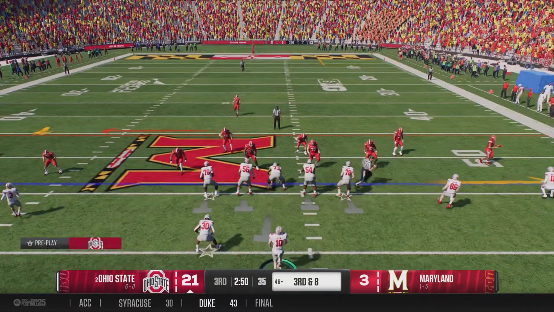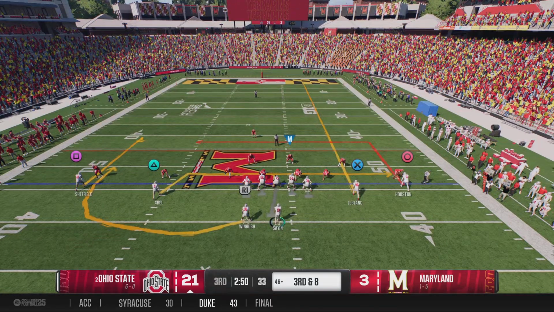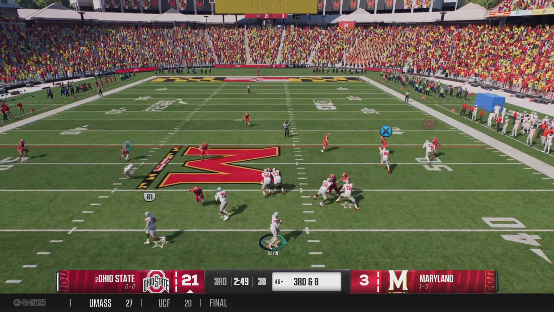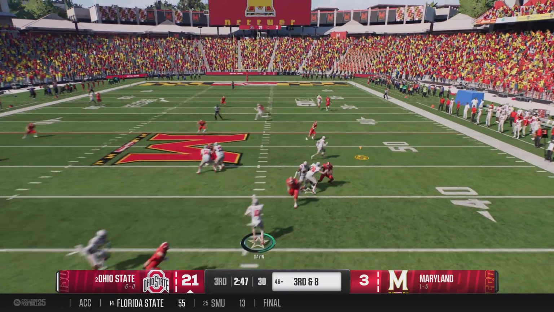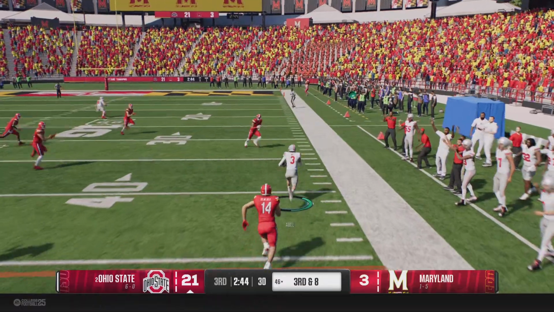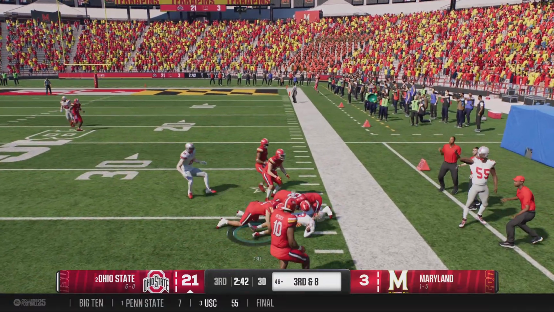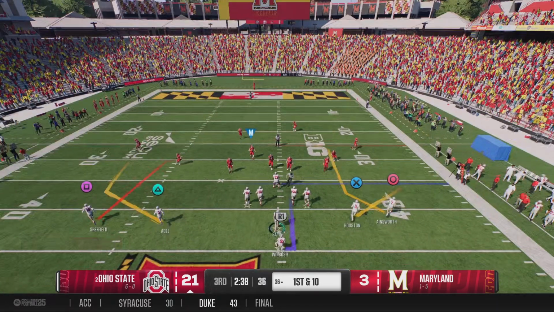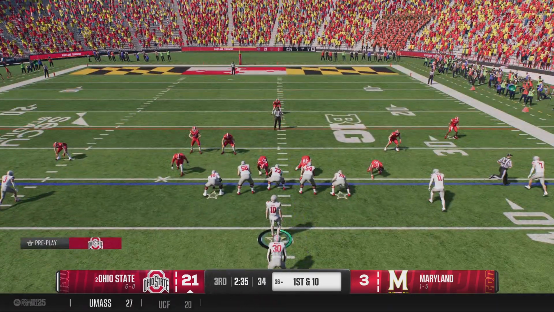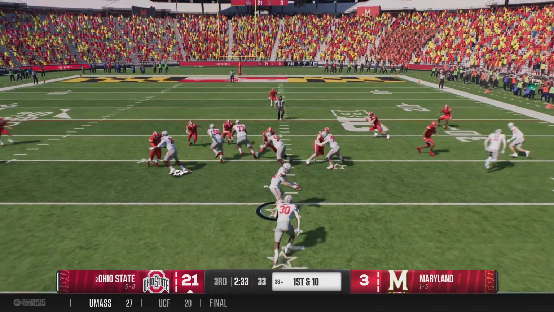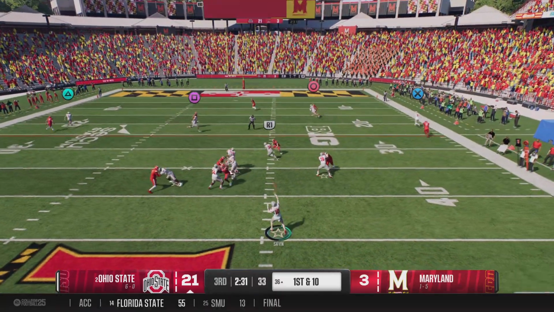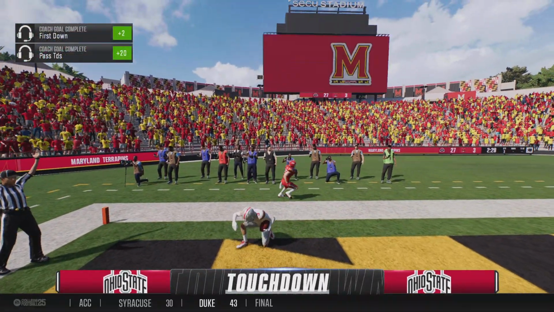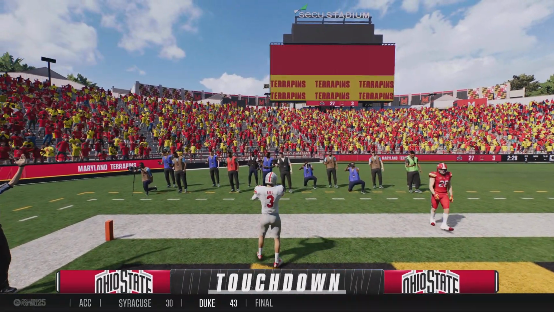Now facing a 3rd and long. The receivers often will run their route based on a side adjustment. He looks that one in nicely. He knew exactly where he wanted to go with that one, and they've got enough for the first down. The Buckeyes come to the line with a new set of downs. Off the play fake on first down to throw. Fires toward the end zone. Touchdown, Ohio State. And the beatdown has ensued.